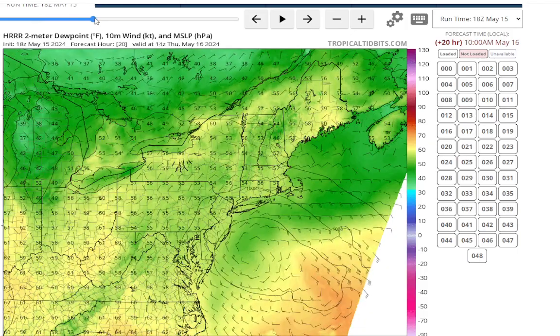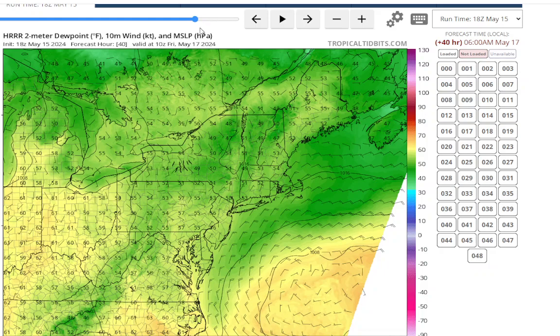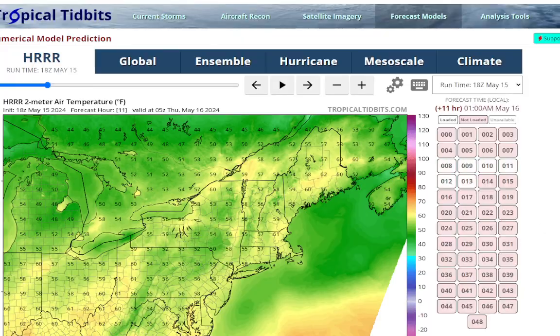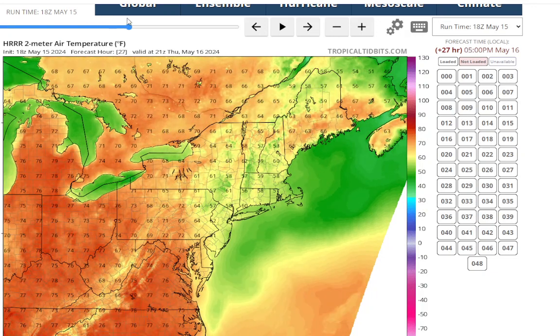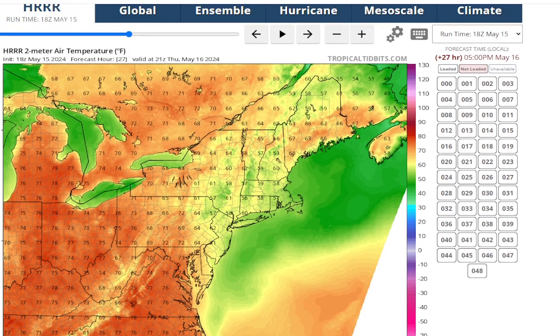And you see we continue with that into tomorrow. The dew points don't really drop all that much. It's not until Friday that we start to see them drop a little bit, though we're still staying in an easterly flow, so it won't drop all that much, because this air mass is not all that dry. So tonight, obviously, temperatures are not going to drop much from where they are now. And then as we go into tomorrow, with all the cloud cover, it's going to be damp, and the temperature is going to be right around where the dew point is, upper 50s to around 60 degrees for tomorrow.